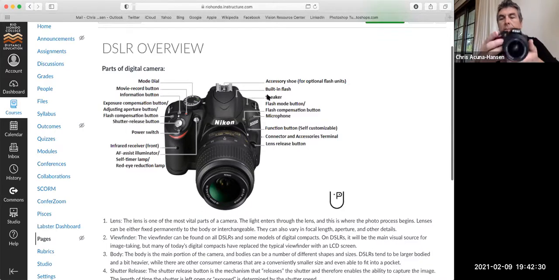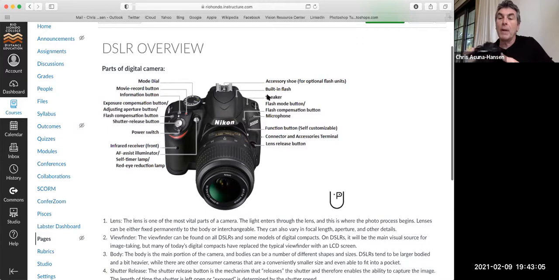So as you can see, this is a Nikon D3200. We're looking at it from the top here, and there are all these things. What I'm going to talk about here is basically this exposure dial in a minute. But what I'd like you to notice is the on-off switch. So a digital camera is going to require a battery. Make sure that you have the battery in your camera. Make sure it's charged and ready to go. You also want to make sure before you go that you have an SD card in the camera, okay? If it's a new one, it may have to be formatted.